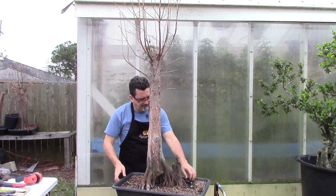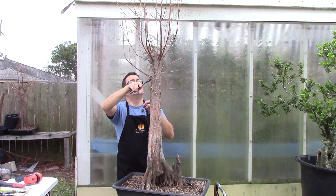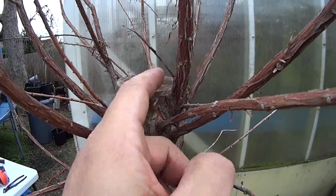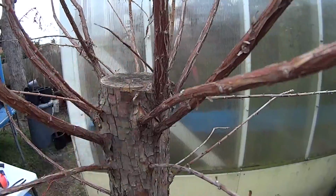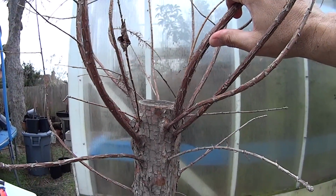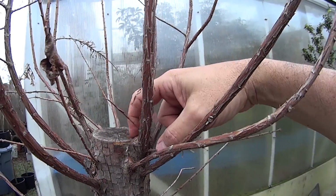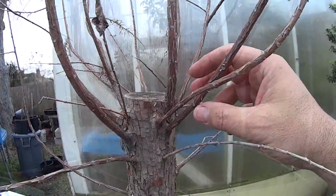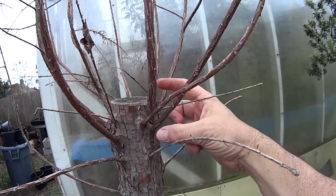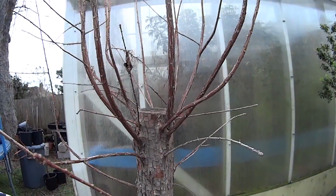And so, saying that, I could go with this. It's actually at the top trying to grow over, and I could bring it over and be very, very happy with that, because it's already starting to roll over this cut at the top. I could go with this one, but pretty much, yes, I'm going after one of these three branches here to be the one that comes out and sweeps across the tree.